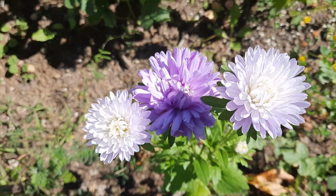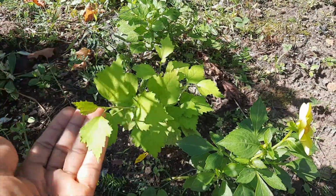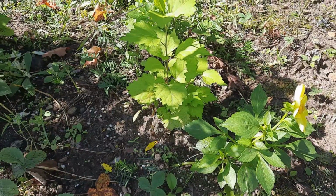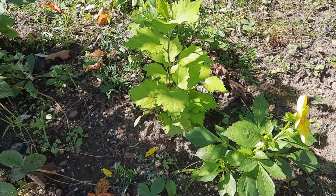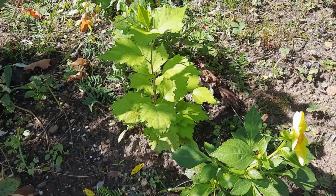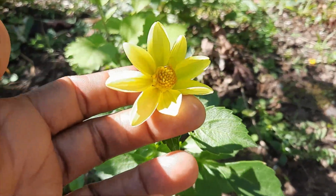These are beautiful. Check this out. This is another Rose of Sharon that has been struggling since I took it from the city 9 years ago. I may dig it out too and put it in a pot and see if it will flourish like the other one has since I changed it. Dahlia I planted from seeds. Over here also.